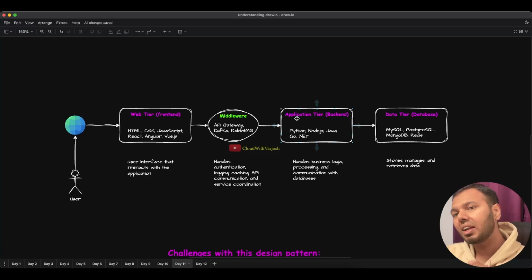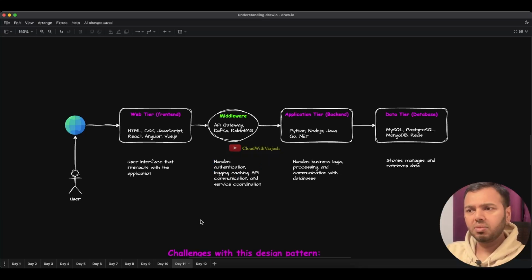Anything that is not core falls in the middleware part. For example, authentication. It's part of the application as a whole, but it is not part of the business logic. As a user, I don't care how authentication happens. Logging, monitoring, caching, API communication, and service coordination: anything outside of the core functionality of the application falls under middleware.